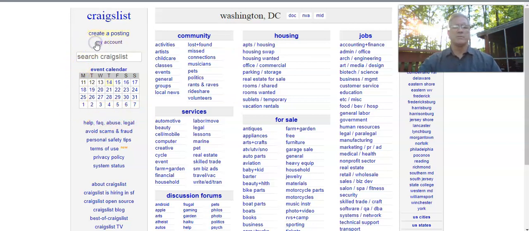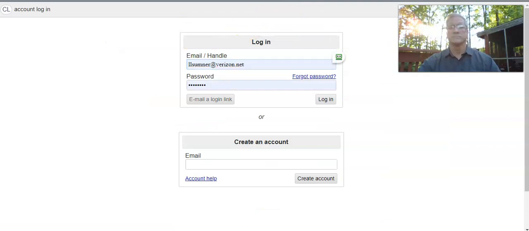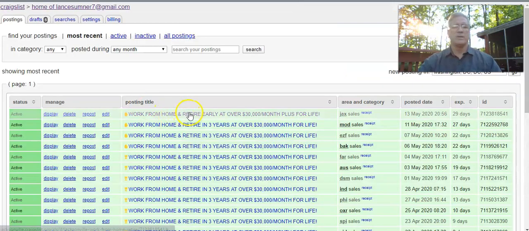All right, my account, we're going to go in and take a look at it. All right, I've already had some ads going. I recommend if you create a new account, don't post ads every day. I've done it back to back, and I've done it about every other day, and it seems to be fine. In this area, I've chosen job offered and sales, but I recommend that every third day is probably fine, especially when you're starting out. Maybe 2 or 3 times a week. You'll get lead generation. You just got to be consistent.